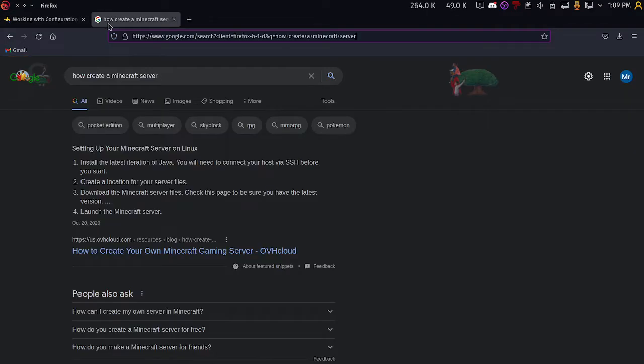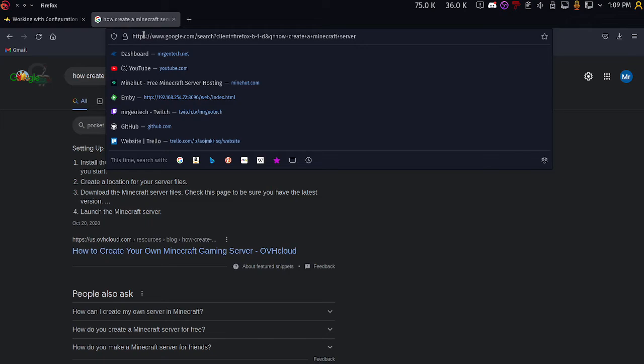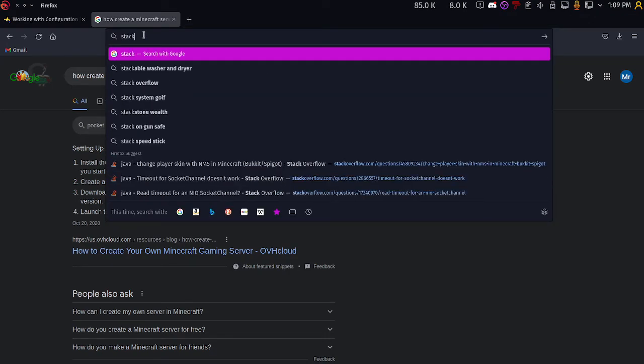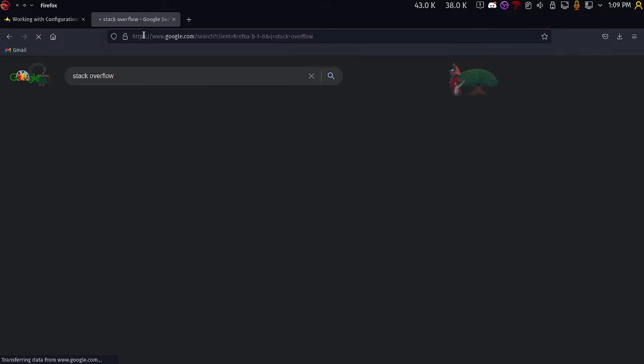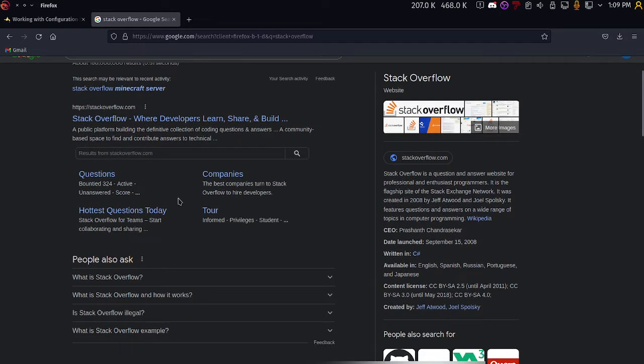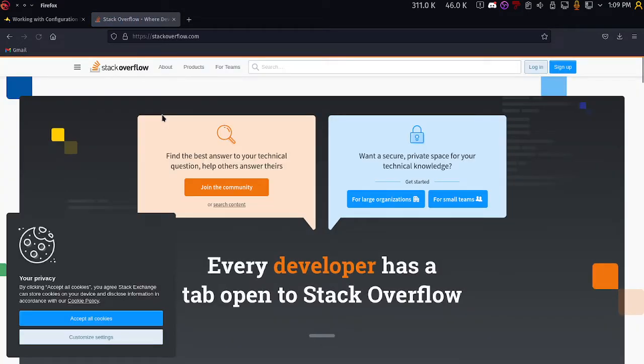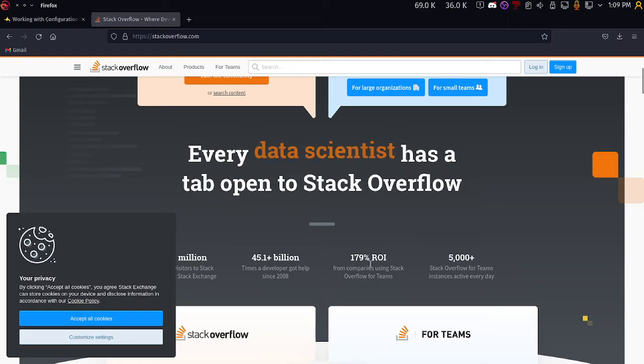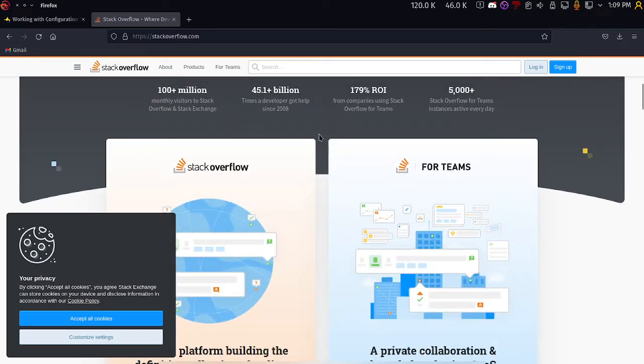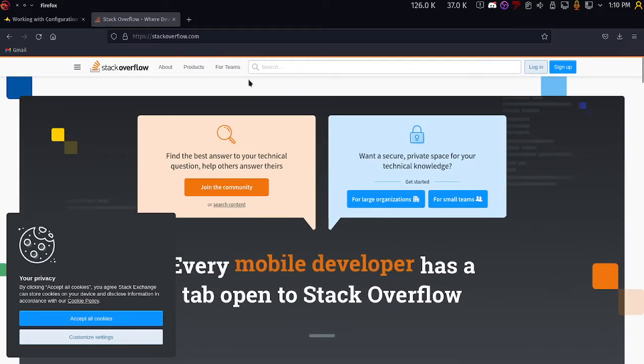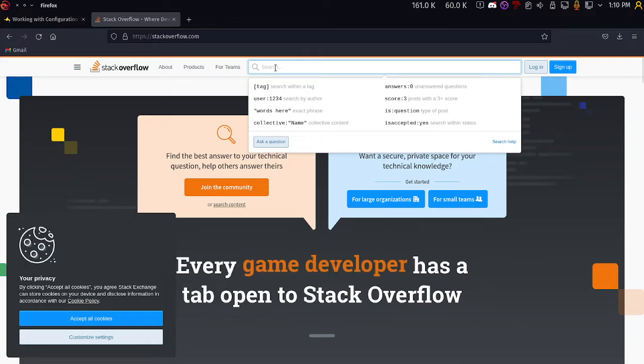And another good website, Stack Overflow, that is the place for developers. Pretty much every question to do with programming has already been answered. You just have to know how to look for it, and Stack Overflow is the place to look.